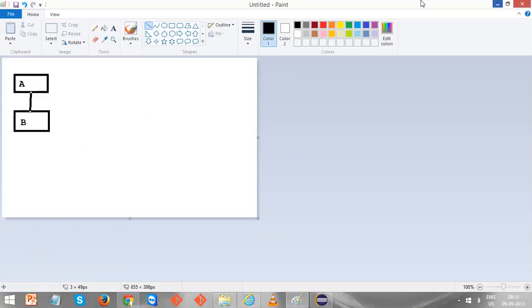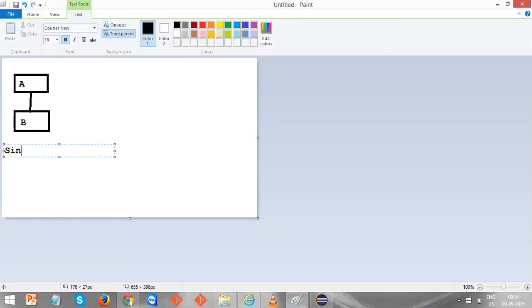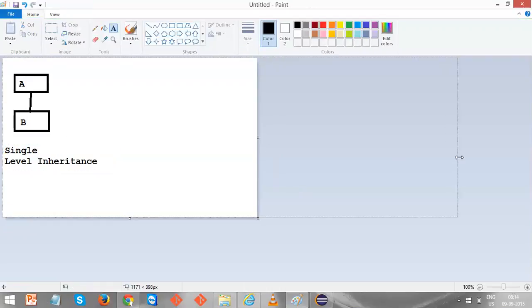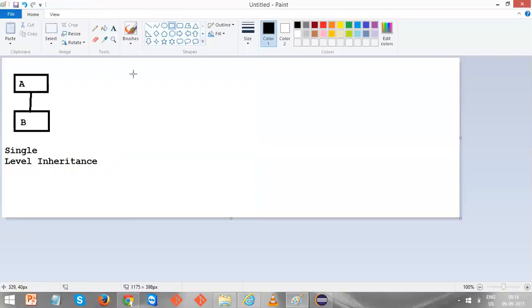This is called single level inheritance. Along with me, please note down all these things. Single level inheritance is very important in Java. Now another thing.